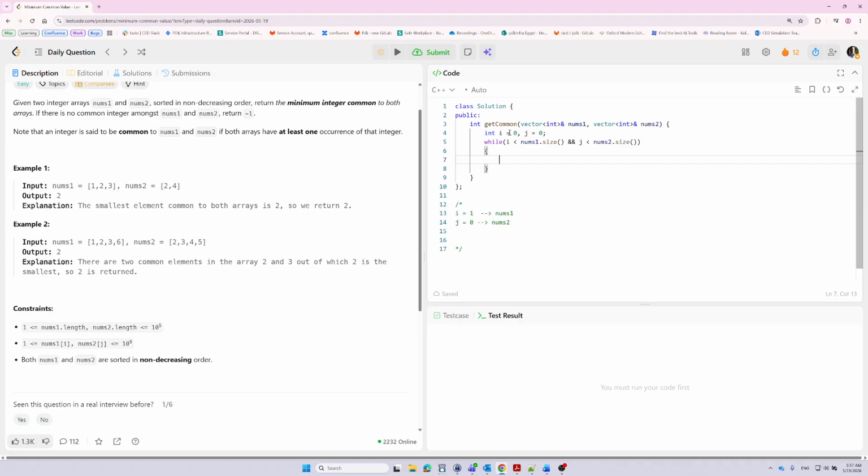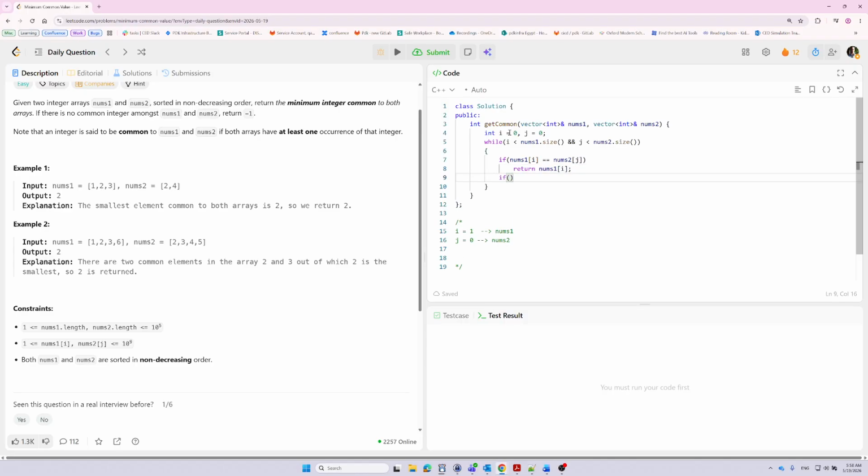This is to make sure that we are within the boundaries of the arrays. We need to check first if nums1[i] equals nums2[j]. So we check if the values under our pointers are equal or not. If they are equal, that means we already found the smallest common element and we can directly return either nums1[i] or nums2[j]. So let's choose nums1[i] here.